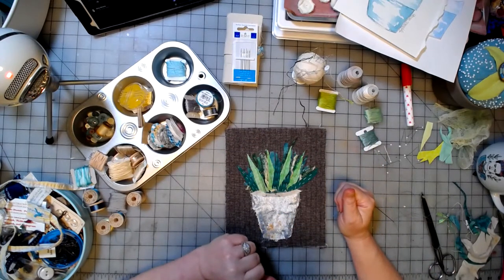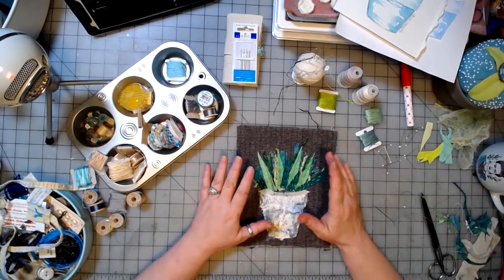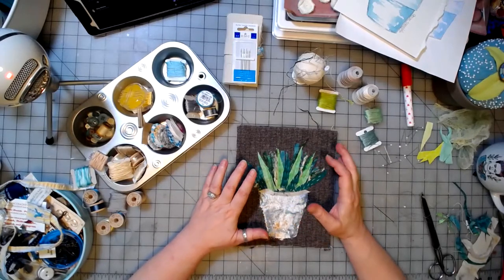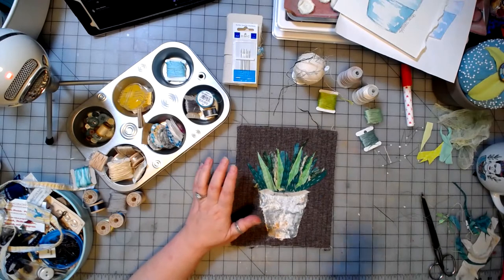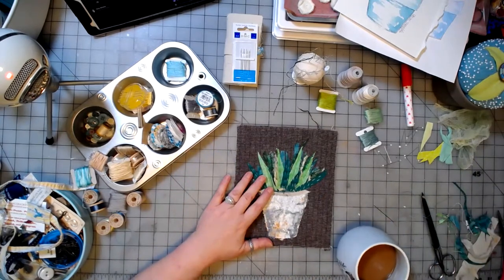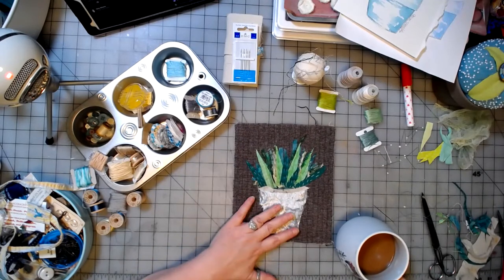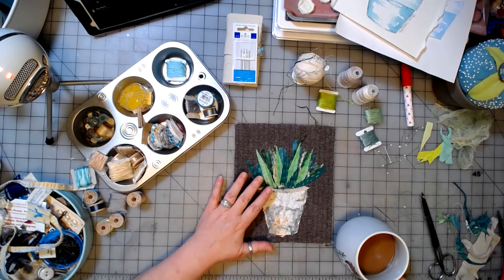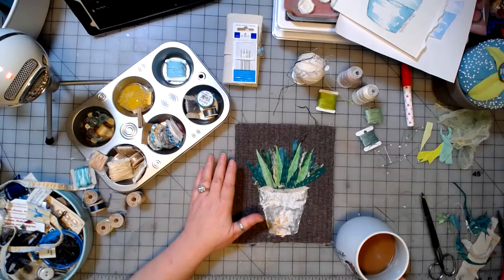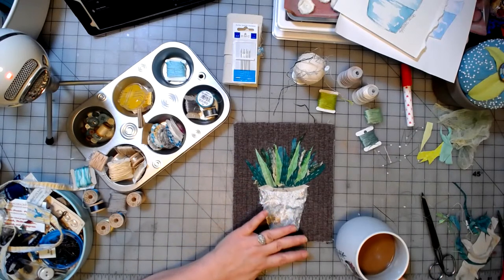Slow stitching is a very grounding process. So for me, especially right now in the tough times that we're having, I really need to do things that I don't have to think so much about, that I can just tune the world out, put the music up, and I can just work. And it's not about perfection. It's not about struggling and being frustrated because I'm not following directions. And I don't need to analyze everything I'm doing. I can just start stitching and however it turns out is good.